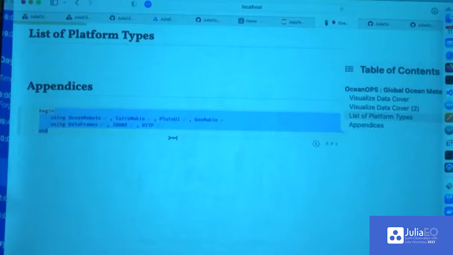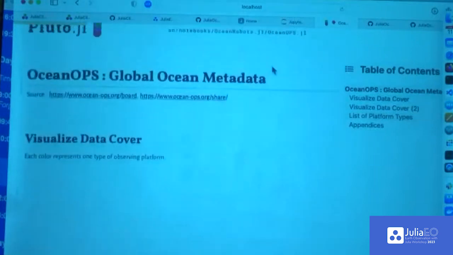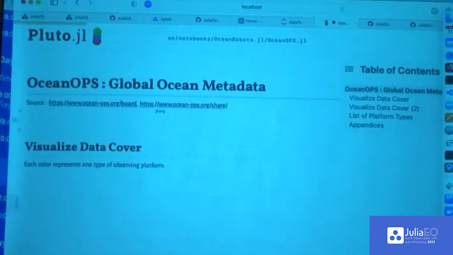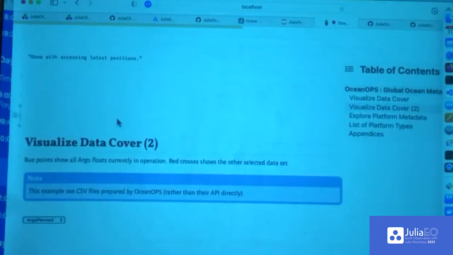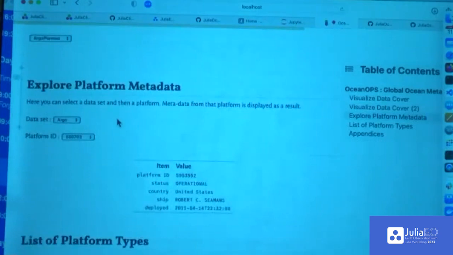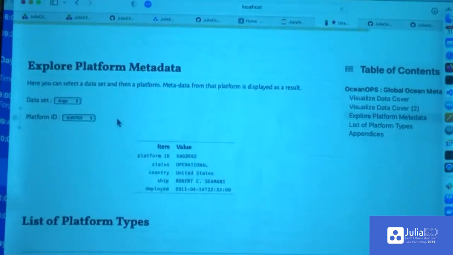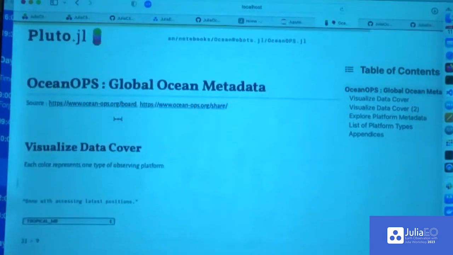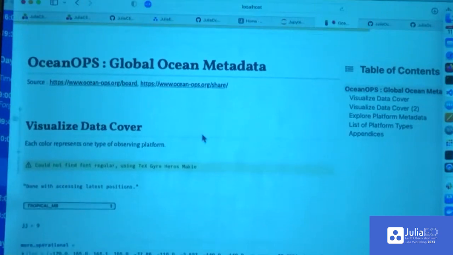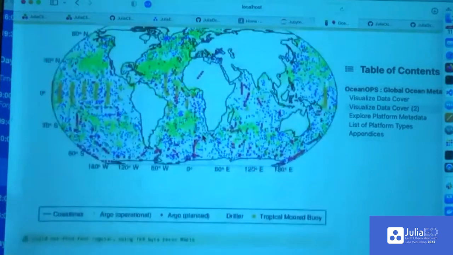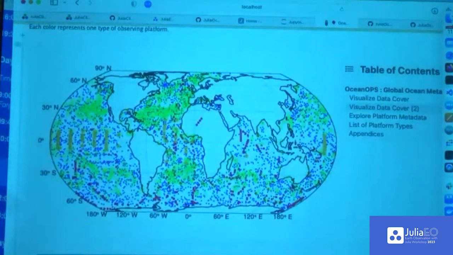The reason why they are there is that this notebook interrogates an API from something I will talk about a little more tomorrow, which is somewhat related to the concepts that we talked about with MBORN in terms of coordinating the global observing system, something called OceanOps. This particular notebook is going to give us the current coverage by floats, the planned cruises at sea, all sorts of oceanographic operations that have taken place, are taking place, or will take place. There we go. This is, for example, what you get from this API of OceanOps.